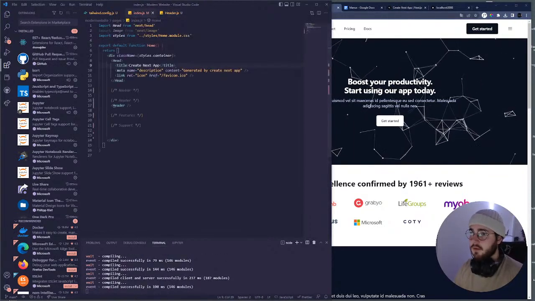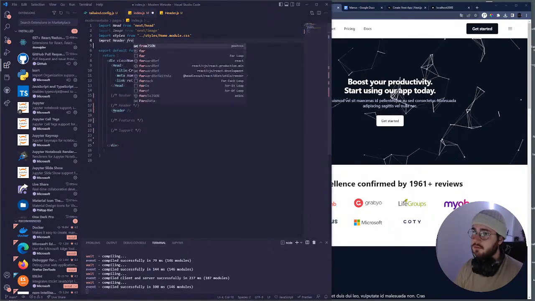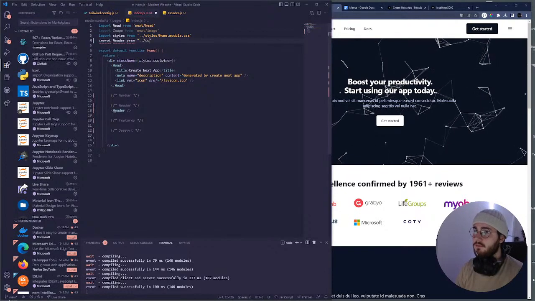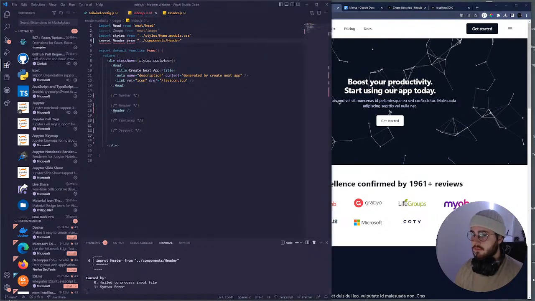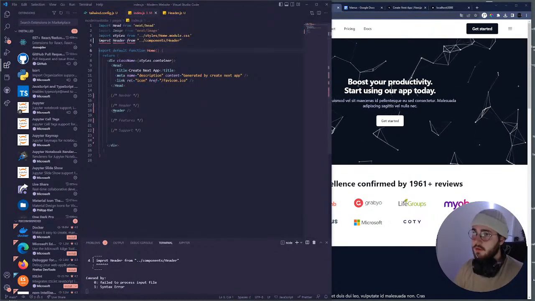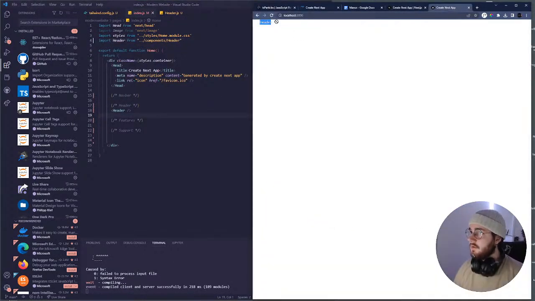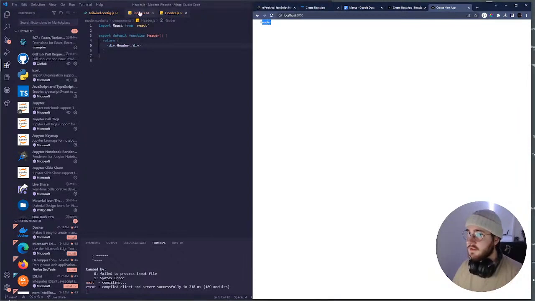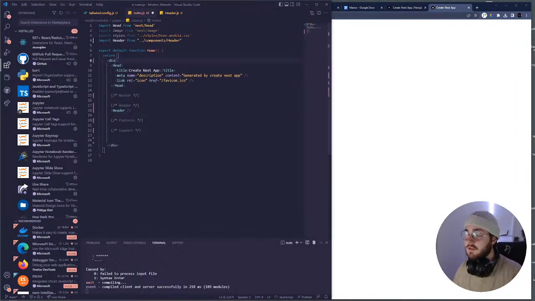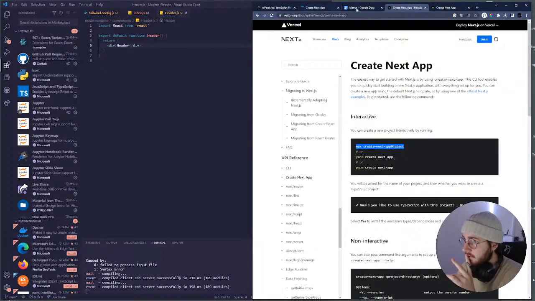It's really simple. So now we have the header, we want to import it. Let's just type it for now, Header from components, Header. Can't spell, I guess. So now let's go to our, yes, you see here that we have the header component that we just created. Right now it only says header, which is this. We want to delete this also because it was creating some padding for our header. So let's take a look at this again.